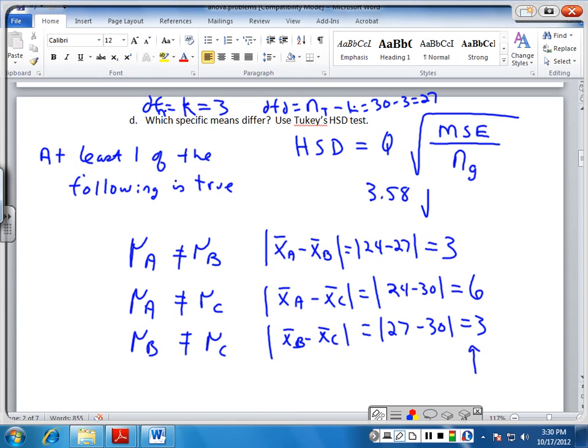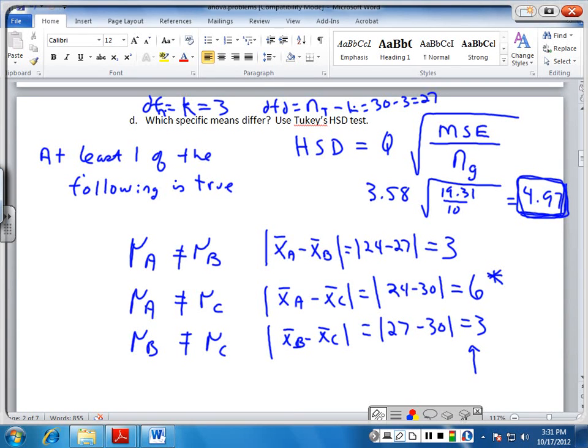Well, anyway, our MSE in this problem was 19.31, divided by 10, and when I calculated all of that earlier today, it came out to be 4.97. So now I'm going to take this value. This is how far two sample means need to differ before we can conclude that the two corresponding population means differ. That's how large it needs to be. So I'm going to put an asterisk next to any mean difference that is greater than the 4.97. It could be more than one.